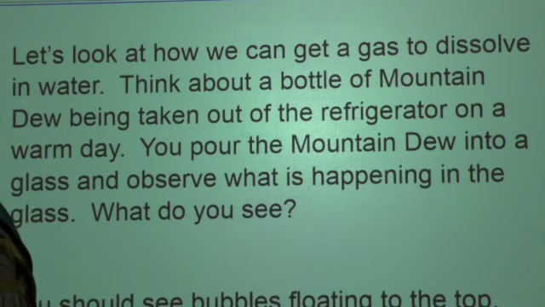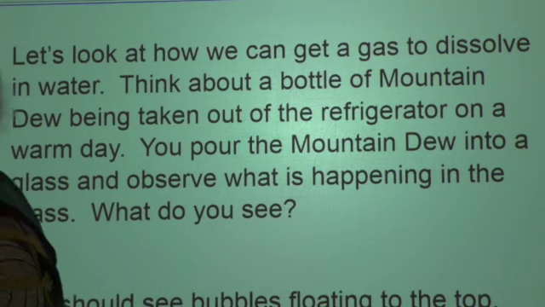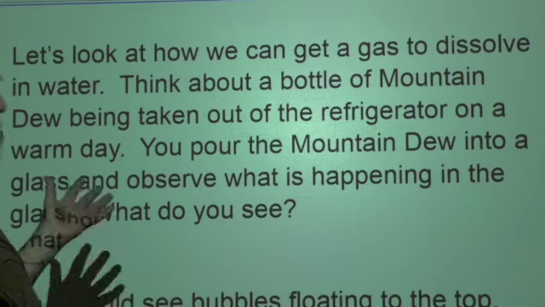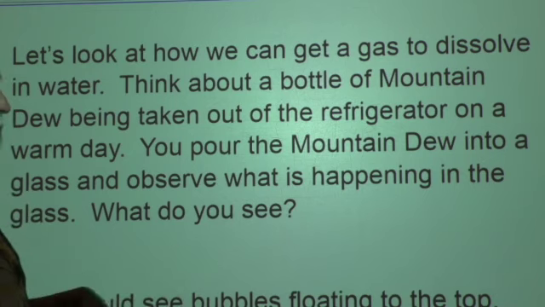So what's the best way to look at this? Well, the best way to look at something like this is to identify with something that we commonly do. Now, many of you like soft drinks, and the most popular soft drink amongst those your age is Mountain Dew. So we're going to talk about Mountain Dew. We know Mountain Dew is a soft drink because of the bubbles, it makes it feel light. The bubbles are carbon dioxide gas, okay?